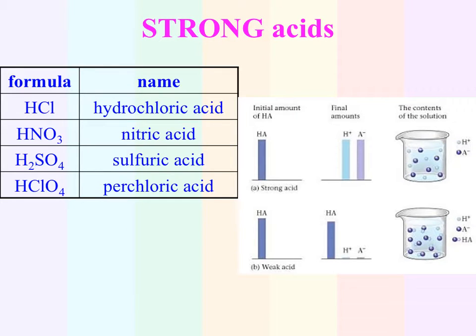So what are some strong acids that you should definitely know? Hydrochloric, nitric acid, sulfuric, and perchloric acid are extremely common. So go ahead and memorize these. I'm not going to always give you the formulas, so spend some time with this, just like we took some time to memorize that ammonia, or NH3, is a weak base. You're going to do the same thing with these strong acids. Make sure that you're comfortable with these. Notice that they have specific formats and formulas associated with them, just like any other compound, so make sure that you know both formula and name.